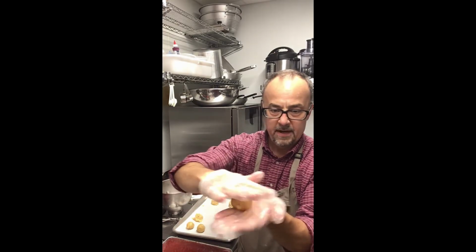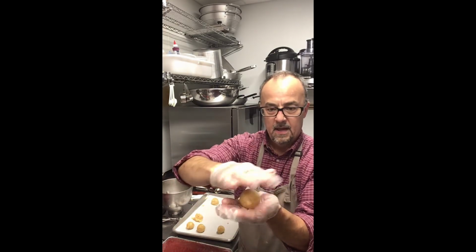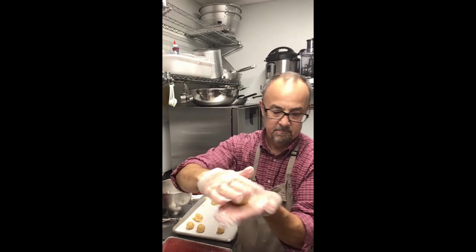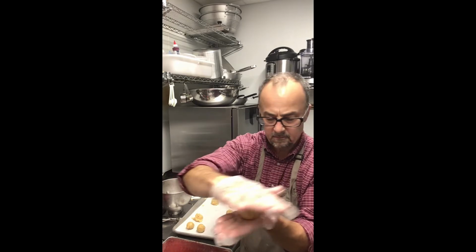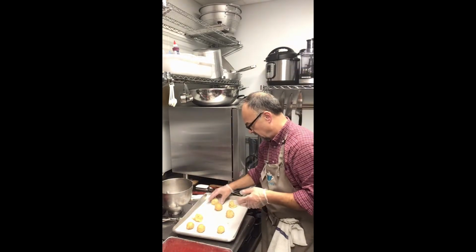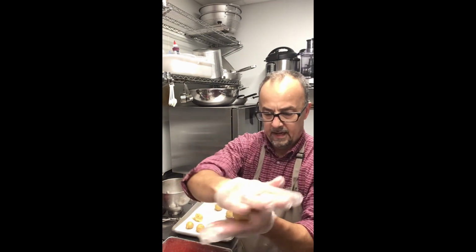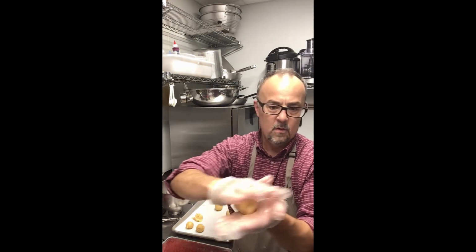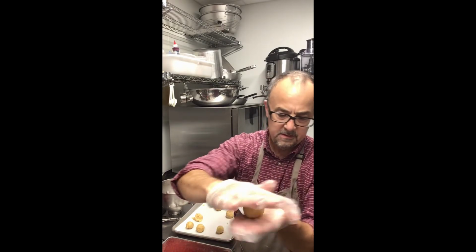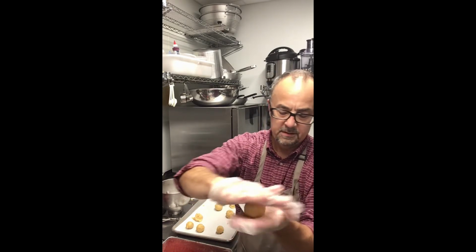You just kind of roll in your hand. I use my top hand as the roller and my bottom hand as the base. You're not pressing very hard. It's just very loose. It's just rolling the ball. And you can make these as big or as small as you want. I wouldn't make them too big. These are pretty good size ones.